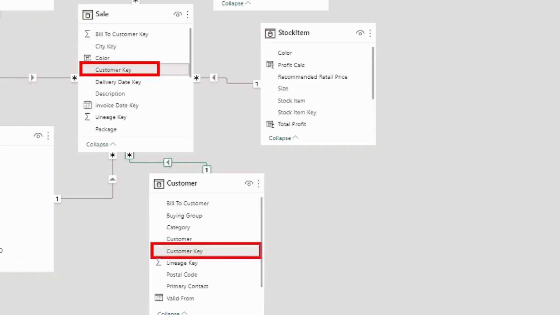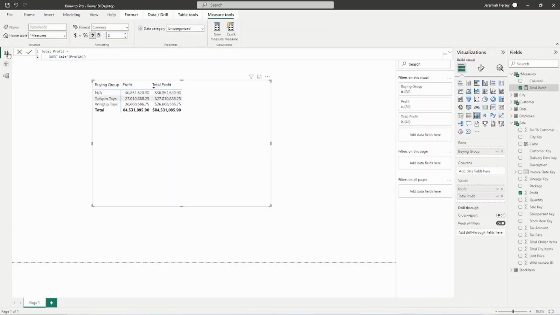Because it's based on customer key, the value of NA coming from this table, which has a customer key of 0, is then going to follow this path of filtering, and it's going to filter down the sales table where the customer key is only equal to the value of 0. Then it's going to perform the calculation from the measure.